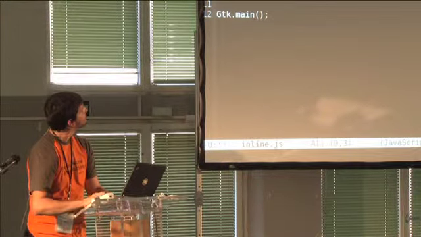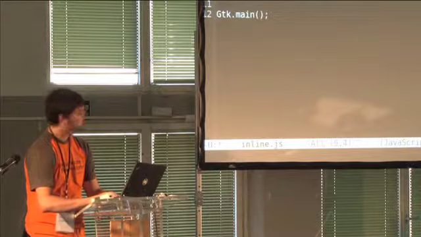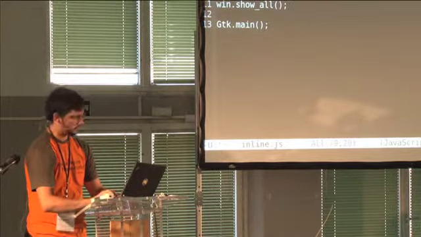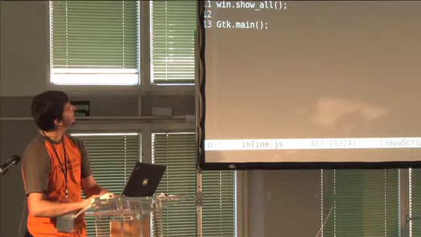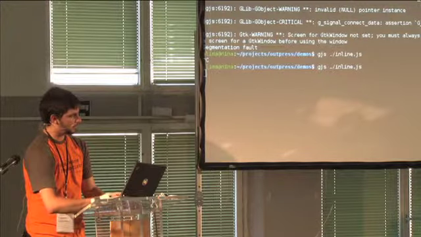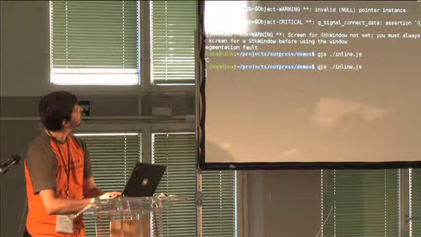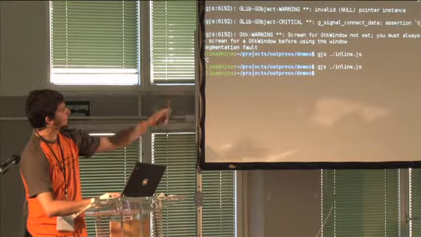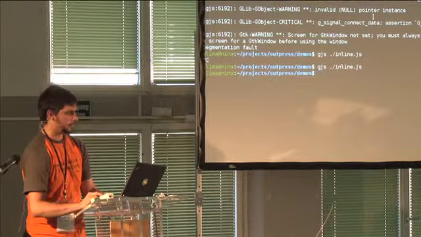And we can say GTK main quit. Nice. So now we run it. Now when we close the window, we close also the program.